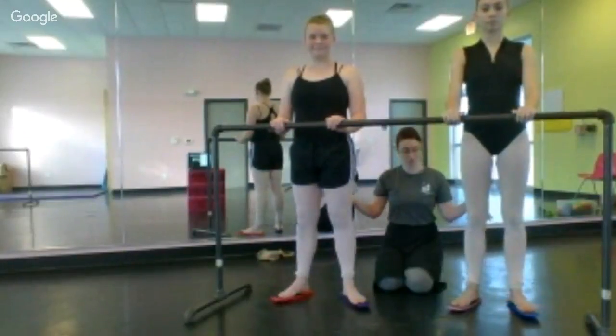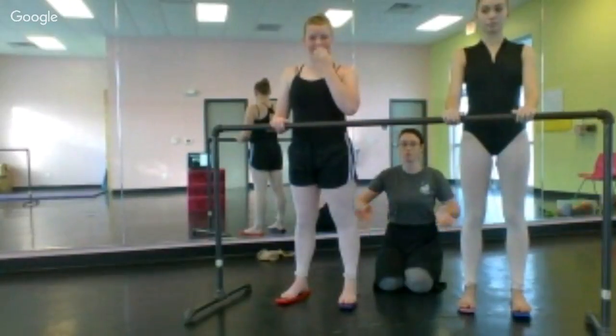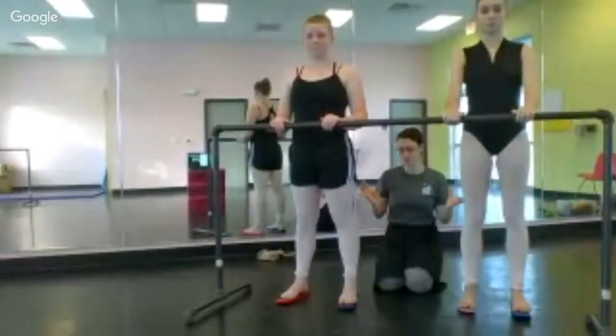Very good. And then come back into parallel. And so if a student cannot turn out to first position, but then also control themselves going back to parallel, that tells me that they have absolutely no rotation control within the deep lateral rotators.